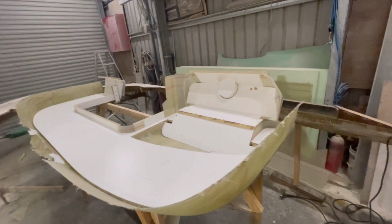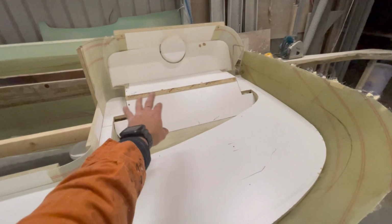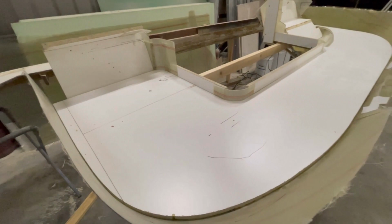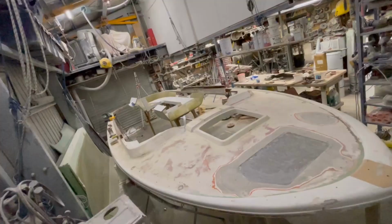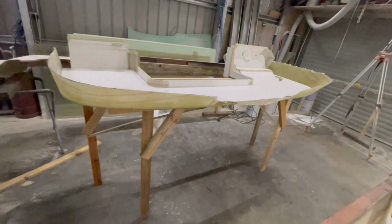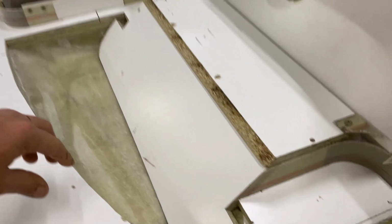So that's what it's going to look like. That's going to be the finished bit. I've got to smooth stuff off and do something with this lip here. But this should be easy. I'm not happy with this bit, so I'm going to change it.